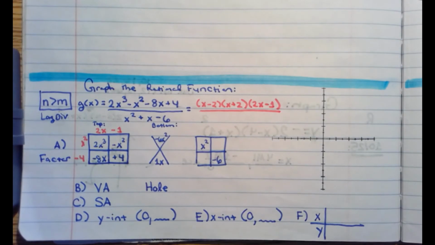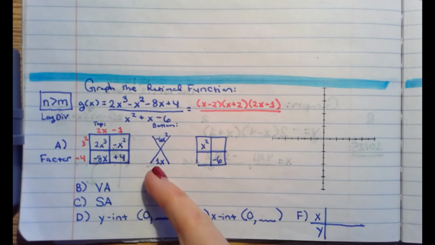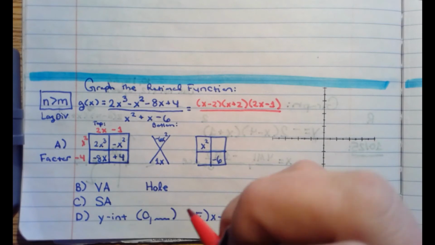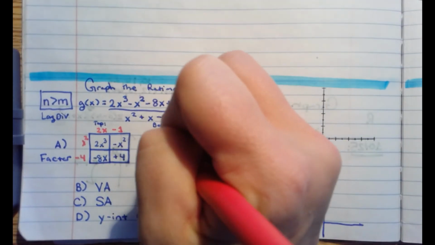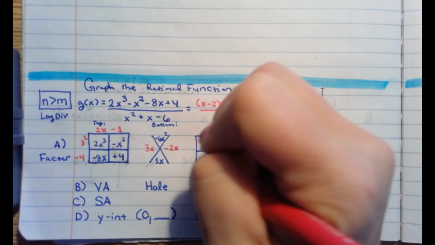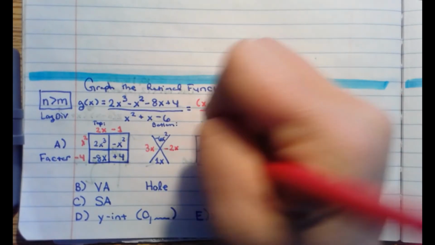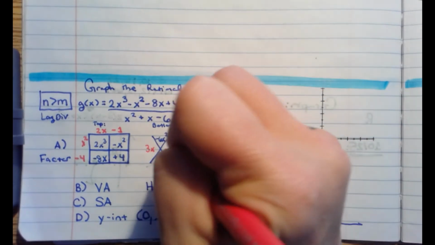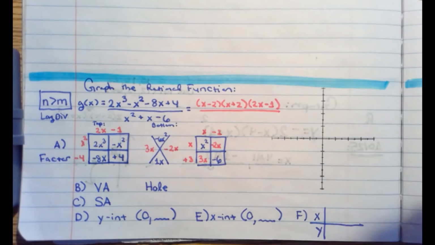Okay, bottom. Multiplying these together, we get -6x squared in the top, trying to add to 1x. This is the one on the ACT, SAT that they'll always give to you. So we are going to do 3x, take away 2x. Okay, and I see x plus 3, x minus 2.